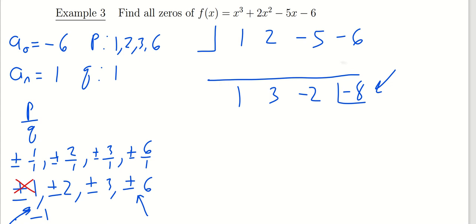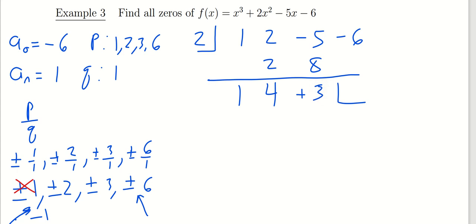Okay. So let's try this again. And again, it might take a few tries until you find one that actually works. I'm just going to move up the list. Let me try the next positive value. Let me try 2. Is 2 a 0 of the function? Well, we bring the 1 down. Bottom times box gives us 2. Add to go down, we get 4. 2 times 4 would give us 8. Add to go down gives us positive 3.